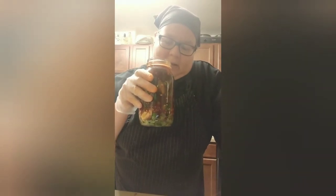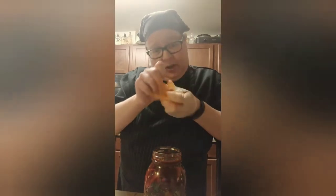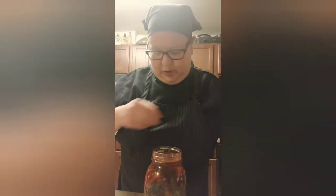This is going to be hot sauce, and I think it's going to be pretty delicious. So this is going to be nice and sort of sweet and spicy at the same time. Take off these gloves. You can use gloves or not, it's up to you, your choice. It does avoid staining, but if you're like me, sometimes the oils in jalapenos and things like that really irritate my skin, so I'm one of those people that has to use gloves when I'm cutting this stuff up.